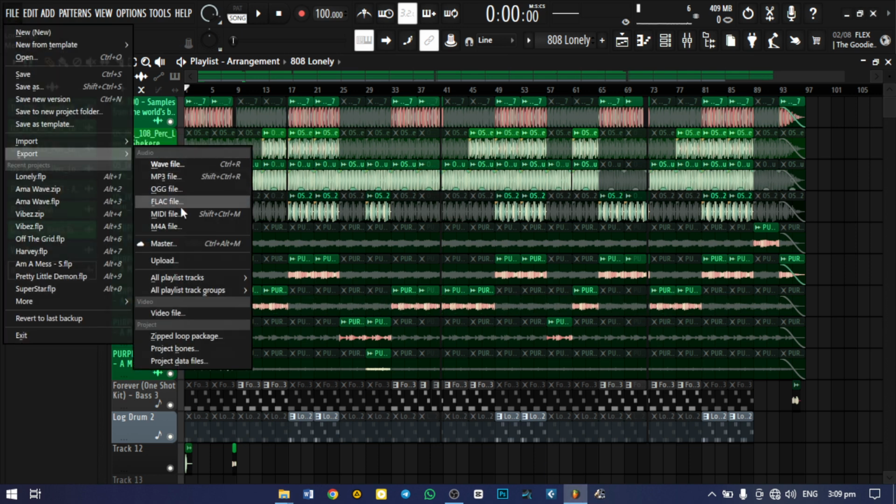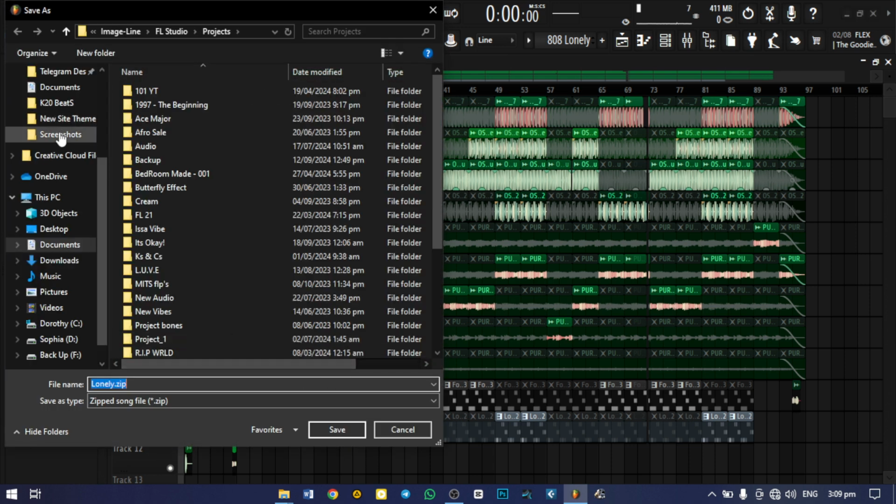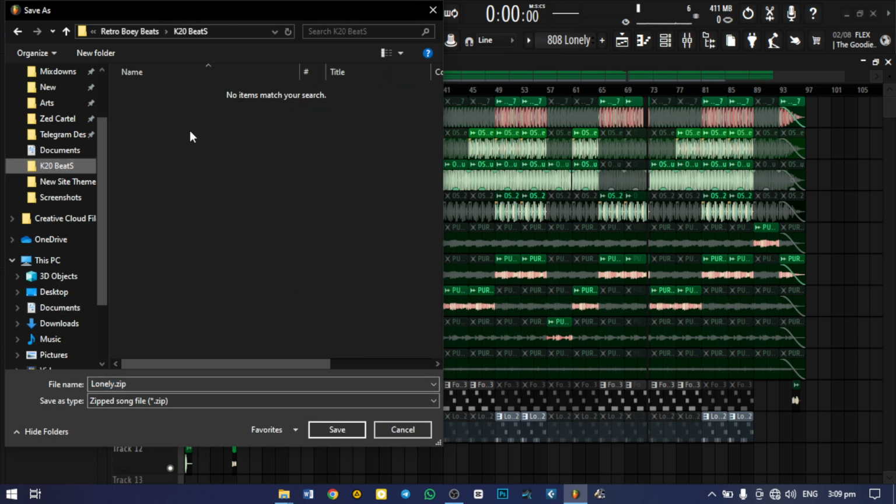This file will be a zipped loop package. Basically it will get the entire files for the project file and put them in one single zipped folder that you can send out.